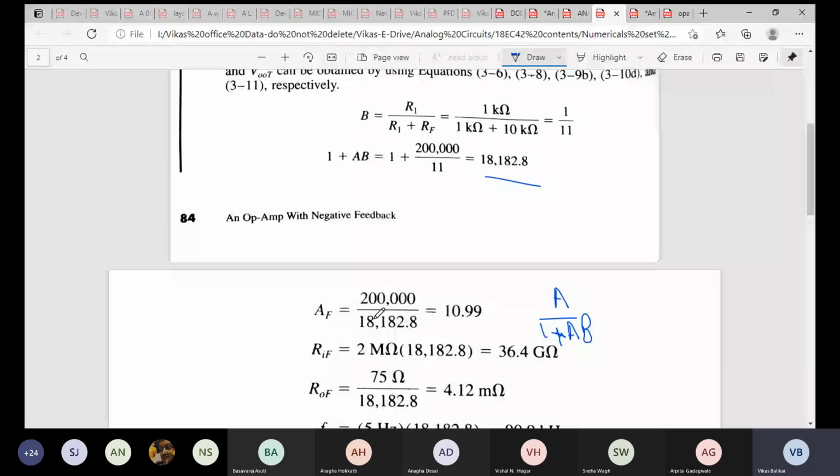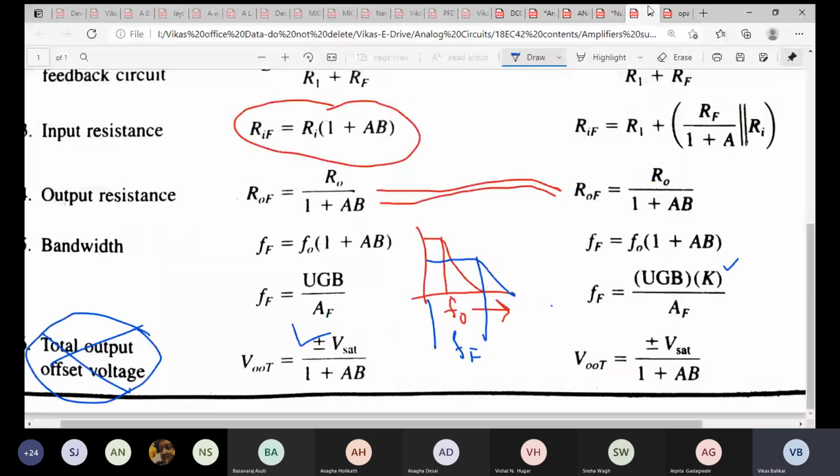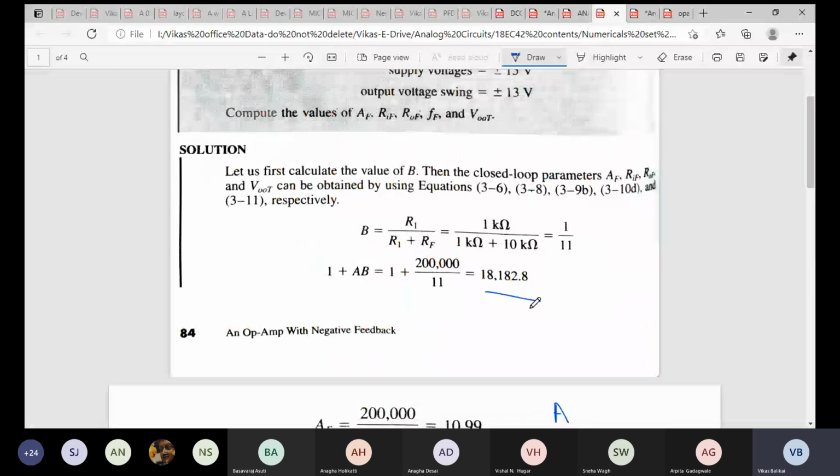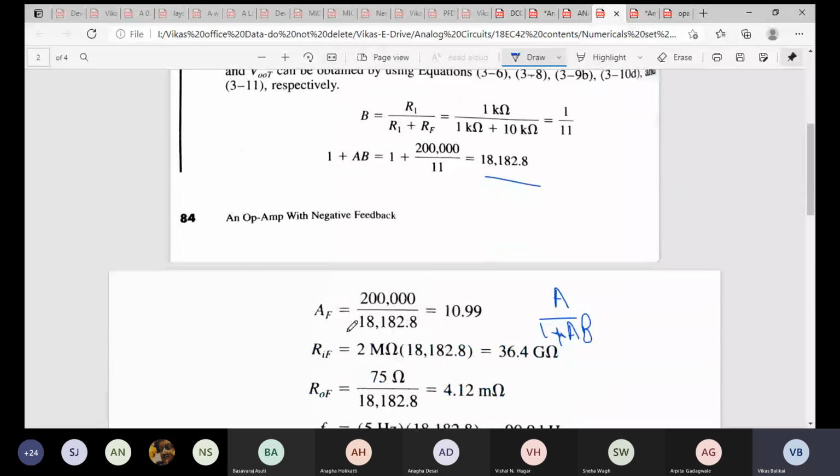Now let me ask the question, sir, can I use the equation of this one? Definitely you can use this equation, and if you use this equation and solve it, you are going to get the same value that he has obtained over here, and you can cross verify that. And I'll be giving you this as a part of the assignment as well. Try cross verifying with respect to different values. Simple equation. Fine.